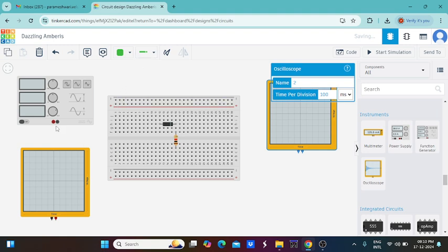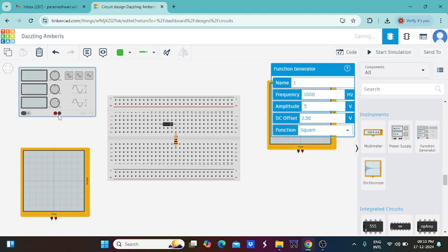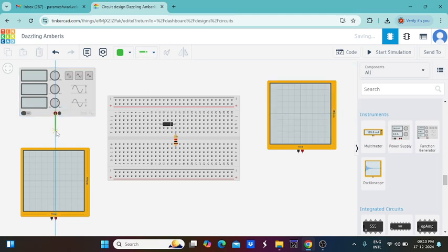Now I can take wires. These wires can be connected as a normal wire, and here initially I can start from this positive terminal of the function generator, which is connected with the anode terminal of the PN junction diode, and another line I can take from this CRO.